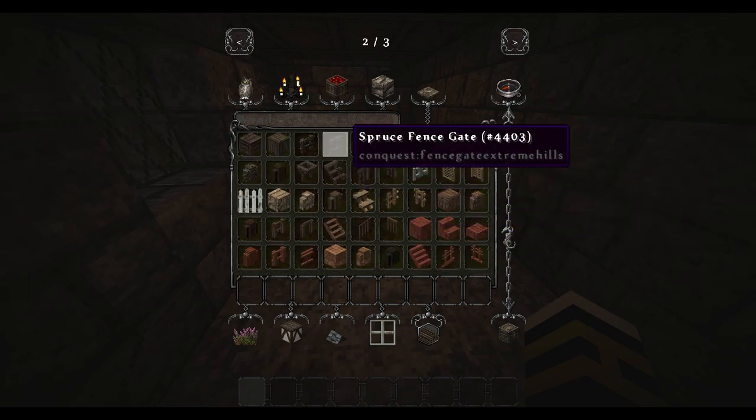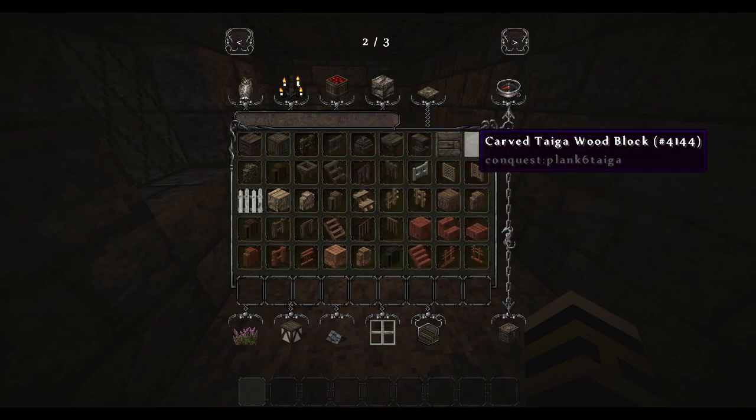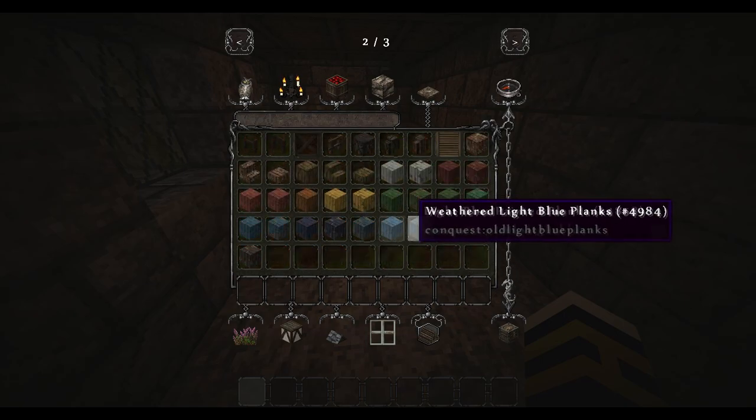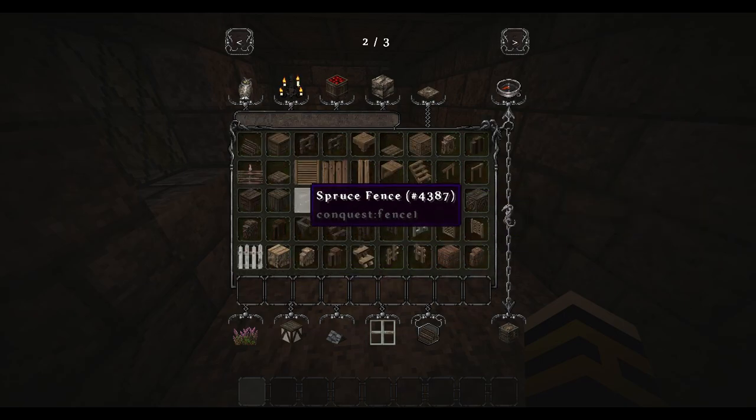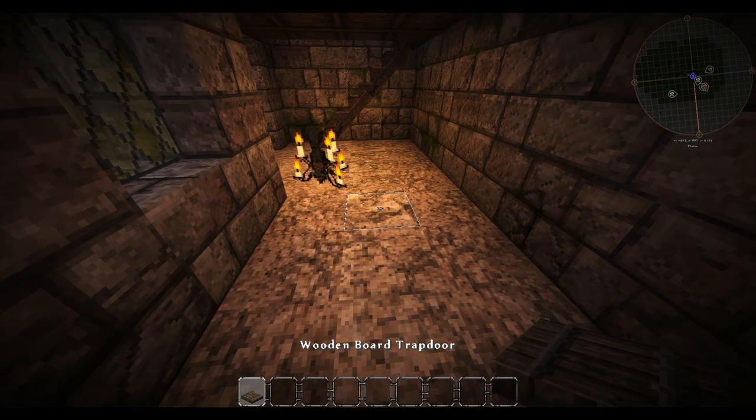And then obviously upstairs is going to be the living quarters. I think the shop is mostly going to be more of an outside thing. It makes more sense to me anyway that it's outside. So yeah, we'll do that.